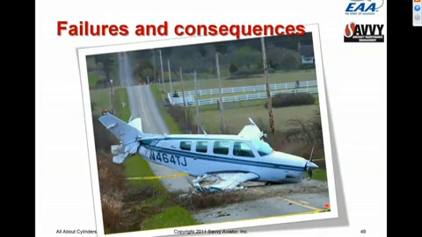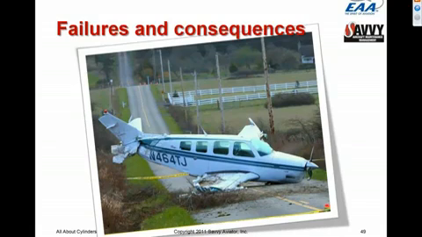But the whole idea of loading up an airplane with girlfriend and kids and heading out over the water on the first flight after an engine teardown showed very, very bad judgment. The likelihood of this sort of a failure is very, very high, and this airplane needed a very conservative test flight with no passengers aboard and in close proximity to an airport until there was some confidence that this engine was actually going to work.